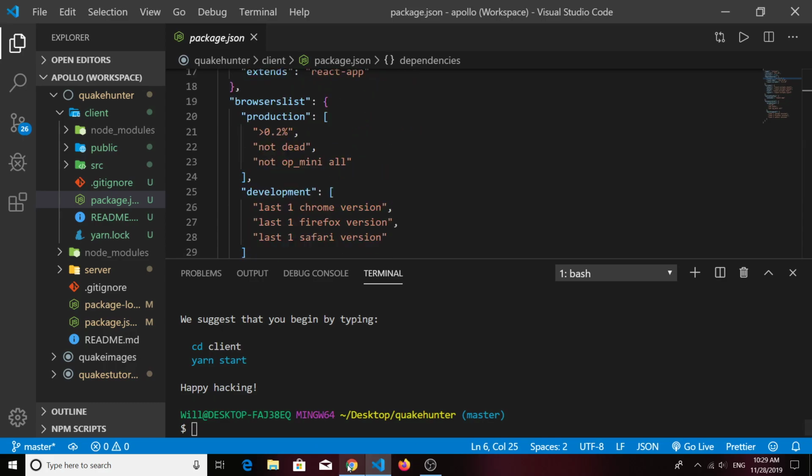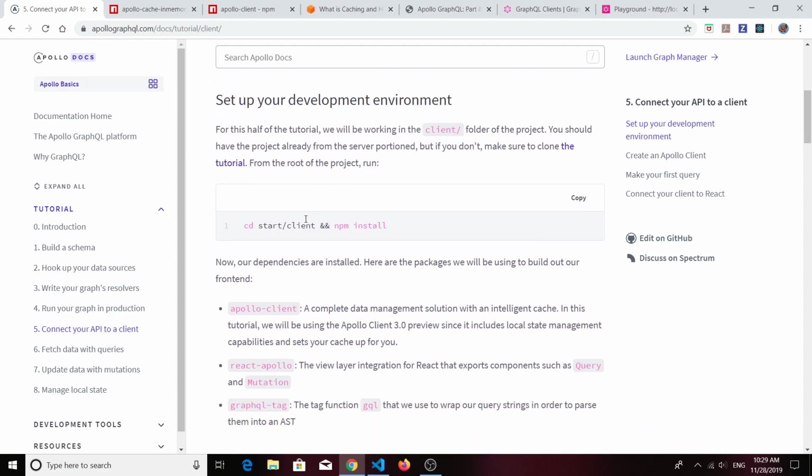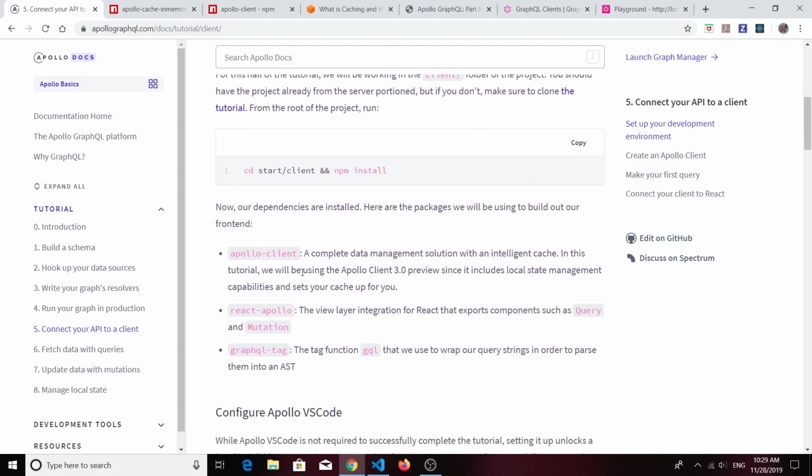So we'll do that. And the dependencies we'll need are going to be Apollo client, which is just a complex client that allows us to make get and post requests to our GraphQL endpoint, and it also allows us to do data caching. So that when we make requests and we get information back, that's stored locally, so that when we want to see it again, instead of going over the network to the server endpoint, we can just grab it from cache memory. Also, we'll be using React Apollo, but we'll be using an updated version called Apollo React Hooks. And that'll allow us to use React hooks more comfortably with our application.